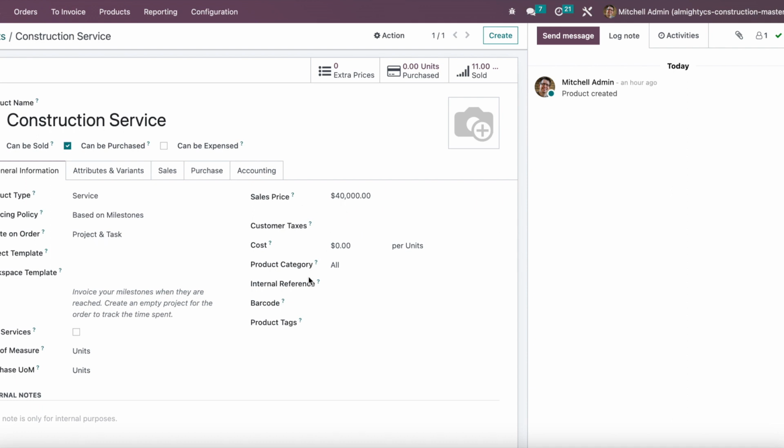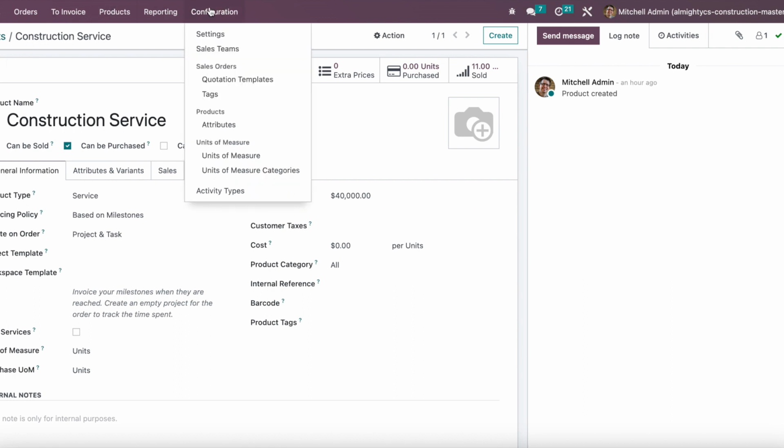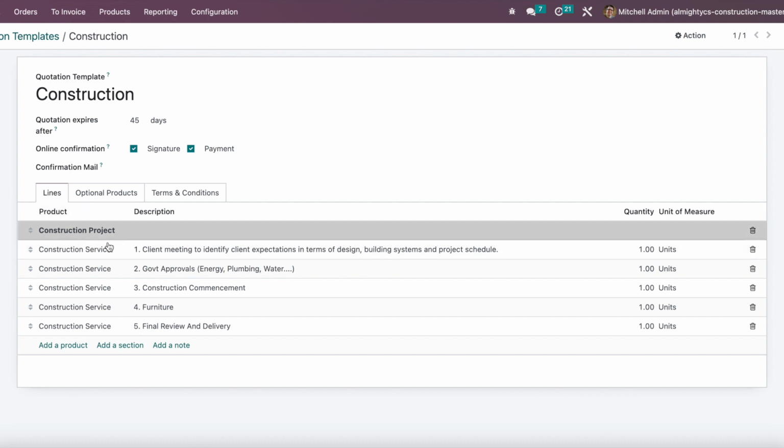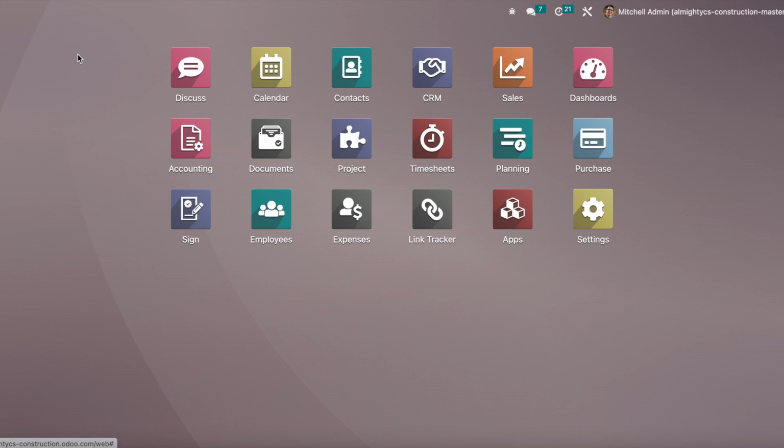You can configure different pricing based on the need. There can be multiple different services. At the moment we have configured only one service to make the demo very simple and straightforward, and to make the demo faster also, we have configured the quotation template. Let's say that we have a construction quotation template, where in the construction project we have these 5 different tasks with different descriptions. Each and every one will have their own milestone and related stuff based on our need.